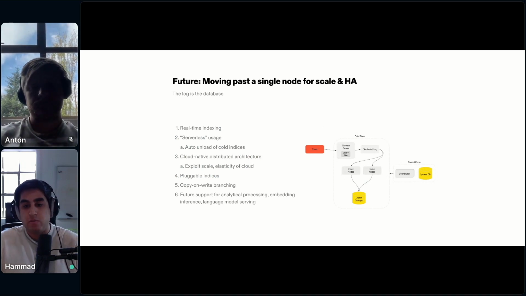And one of the key insights for the system design is the idea that the log is the database. And a lot of the system design tails off of this idea. So the key notion is that when you write data to a log, that is a record of what you've done and therefore is the database.